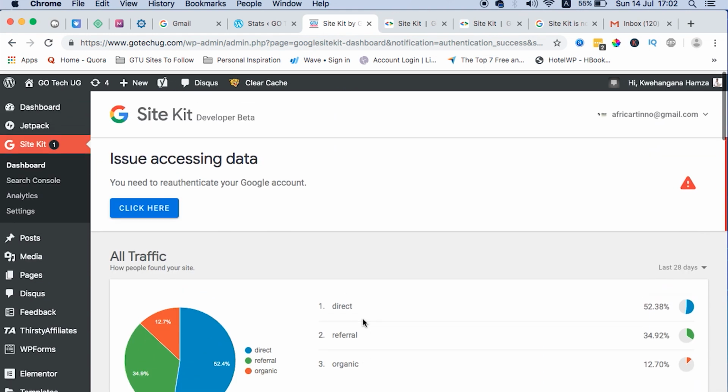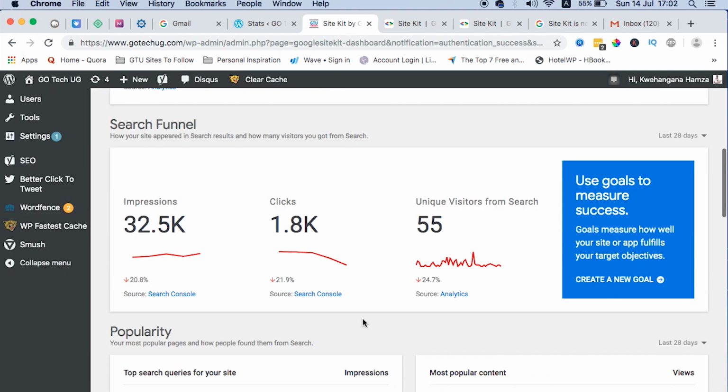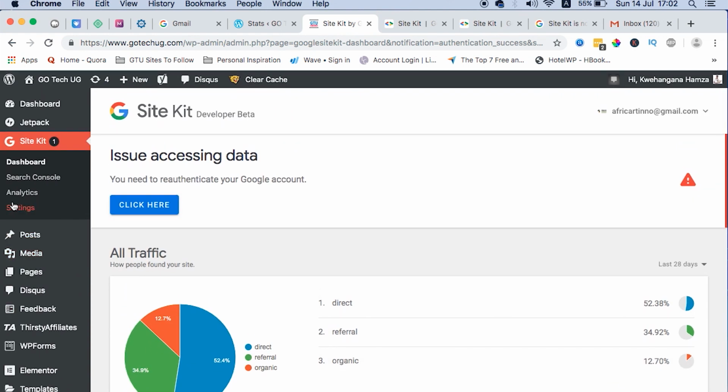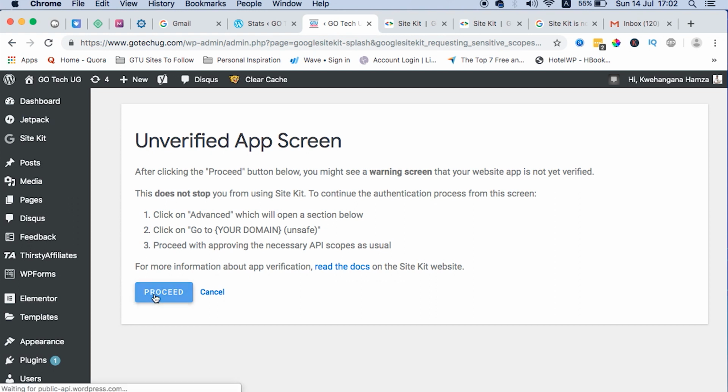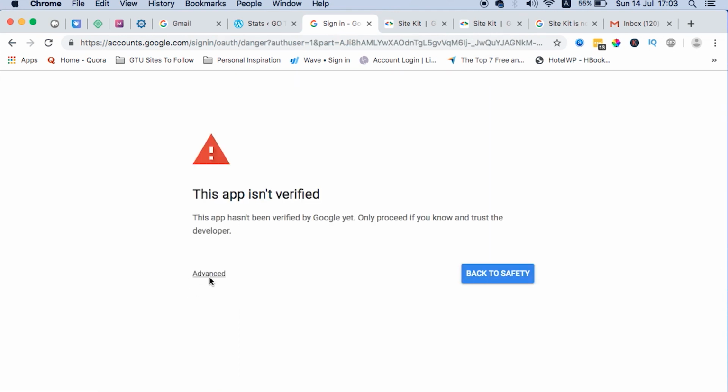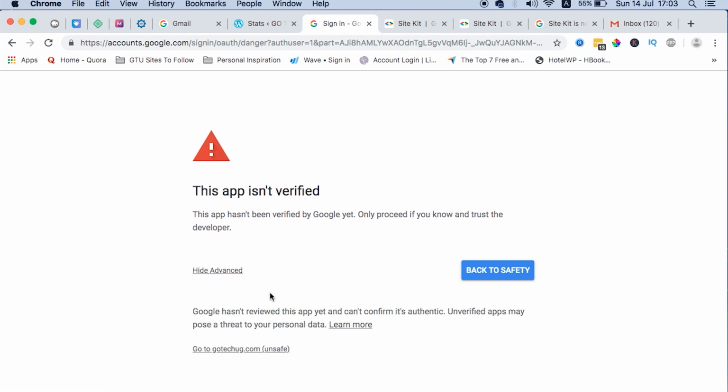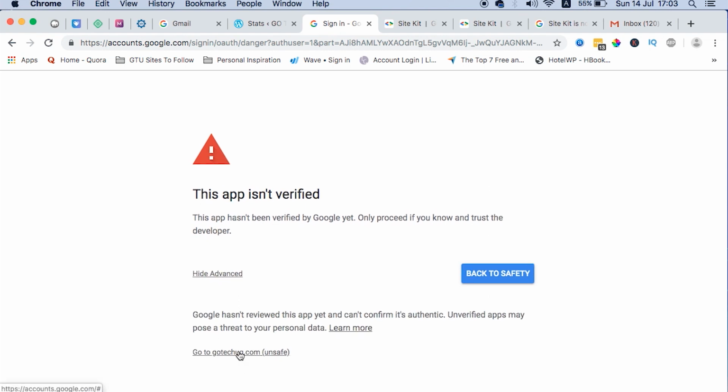We have linked up to Analytics, we have linked up to the Search Console, and now let's try linking up to AdSense. I have an AdSense account and I want to give it a shot, to see if I can really link it up to this, because I'm using a very different Gmail address to access my AdSense account. So boom. Okay, it's still bringing in the error. I just say continue. I hope it will be successful.